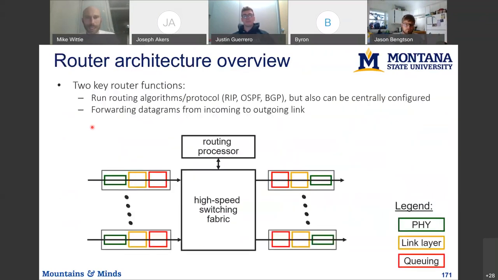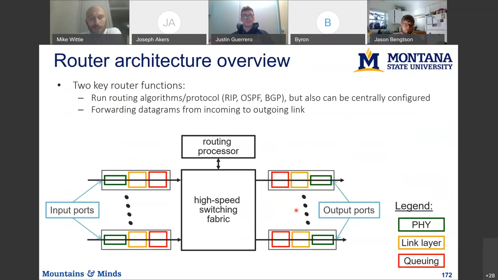All right, the last thing I want to talk about is how a router is built inside at a high level, just what the functionality is, which will inform the types of protocols that can be executed or the types of moves you can make. What we have is a picture of a router. We have a routing processor attached to a high-speed fabric, which connects the different input and output ports. A router basically looks like a blade computer that you put into a rack with a gajillion ports on it, and by gajillion I mean anywhere from 8 to 64. So it just looks like a giant network card, basically.